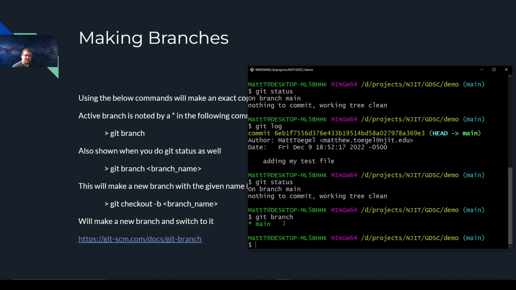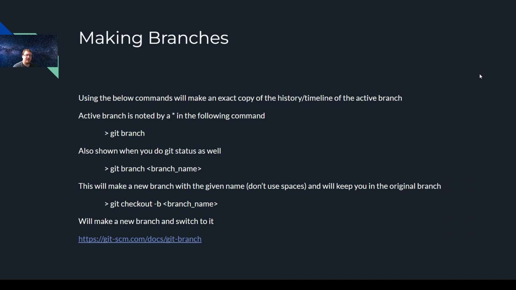Then we have two ways of making a branch, depending on what we want to do. So let me just minimize this so you guys can read where I'm going. We can use git branch name. So that's going to create a branch from the current history of the active branch, but we're going to remain in the branch we're just in. We can do git checkout -b branch name. -b makes it create a new branch.